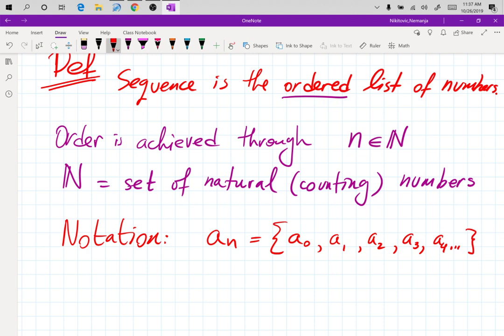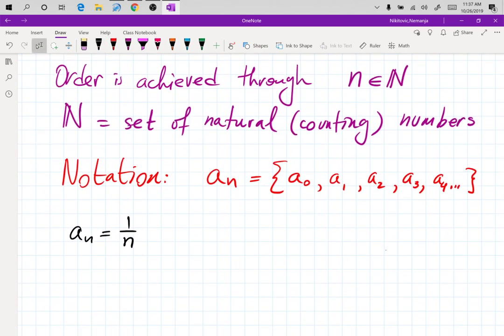So a sequence is an ordered list of numbers. As an example, I am going to give a sequence a_n equals 1 over n. So this is my notation for the sequence. Guys, you can read this as f of x, okay? It has the status of f of x because it gives you the formula on the other end of how to generate all the terms, how to generate the numbers that appear, right? So a_n is taking the form of a function, right? And the generating formula is here.